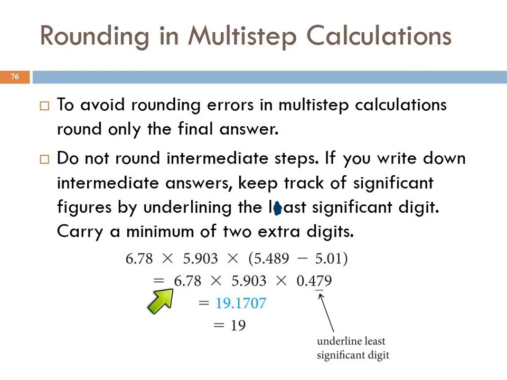And then I'm doing multiplication. This one has 3 sig figs. This one has 4. This one has 2. So the 2 limits my answer, and I need to round the 19.1707 to 19. Does that make sense? Do the whole calculation. Write down what your calculator says. Then go back and look at the pieces, especially if you have a combination of multiplication, division with addition, subtraction. If you just have one or the other, it's pretty straightforward. But when they get mixed up, you have to look at it more carefully.